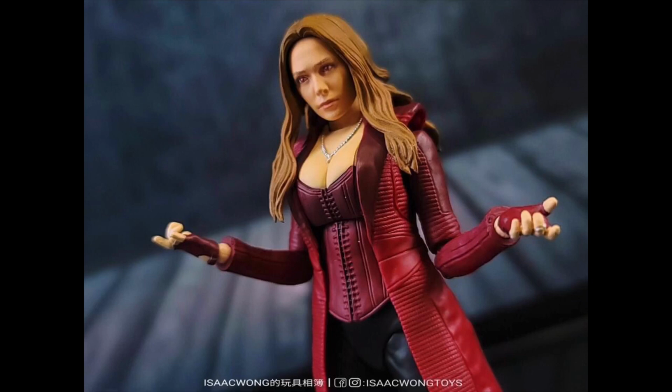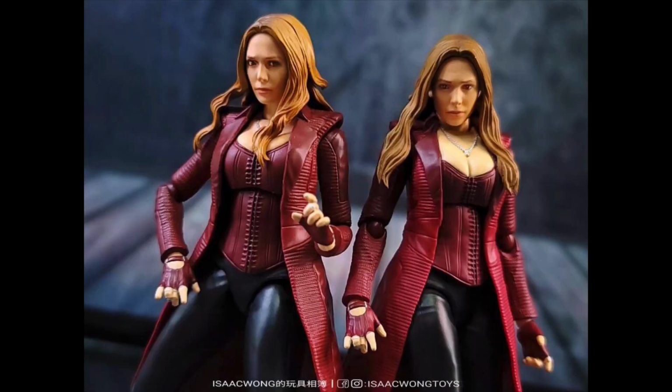Okay, so that already proved that there's no changes in terms of the clothing, because this accessory set can be used on the old one as well as the new one. In the next picture, you can see both of the Scarlet Witch. I think she actually bought two of the accessory set that you can see. He actually put on both, which looks very good with the upgrades.